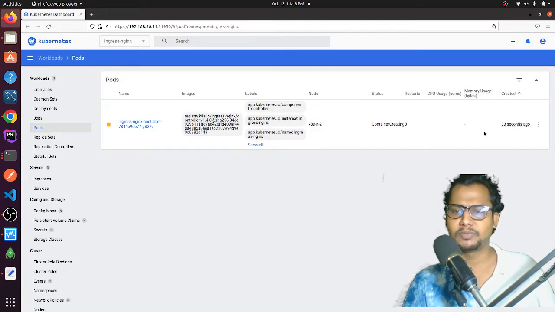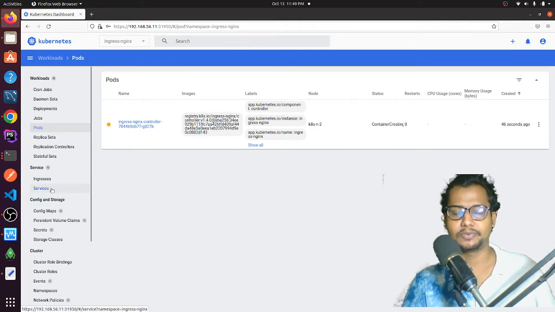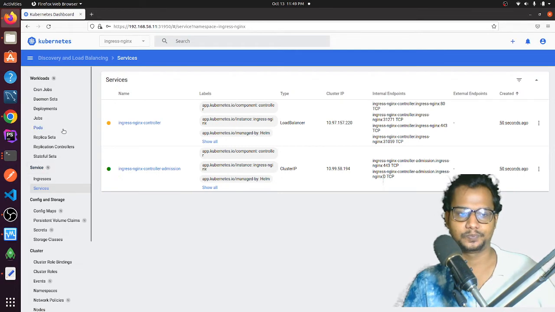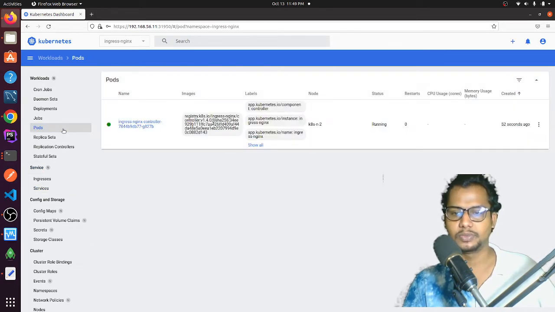Okay, let me wait for one minute here. Let the container come up and live, and although it will be up and live, my service will not be up and live, because my service is type LoadBalancer. So what should I do? Please wait.